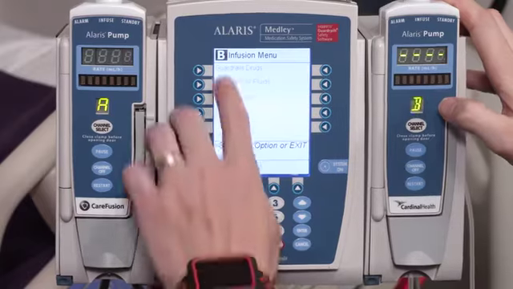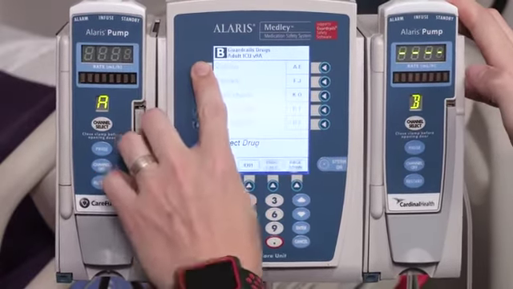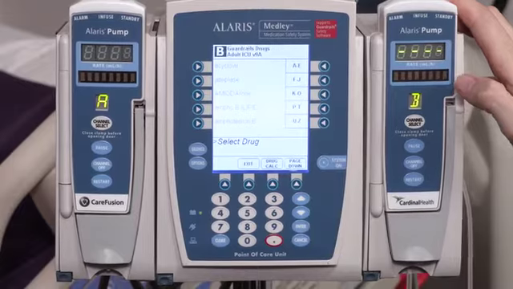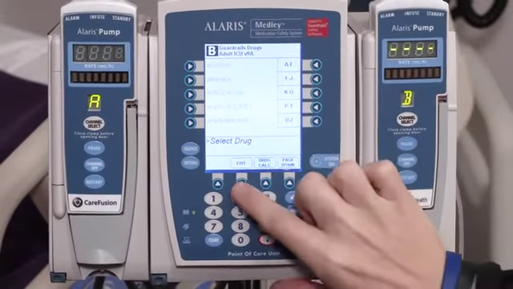The great thing about new pumps is that they have safety features built in. So that makes sure that that drug is right and the dose is right and that they're getting it based on the right dosage and everything matches up. These are built-in safety features to help medication errors from occurring.